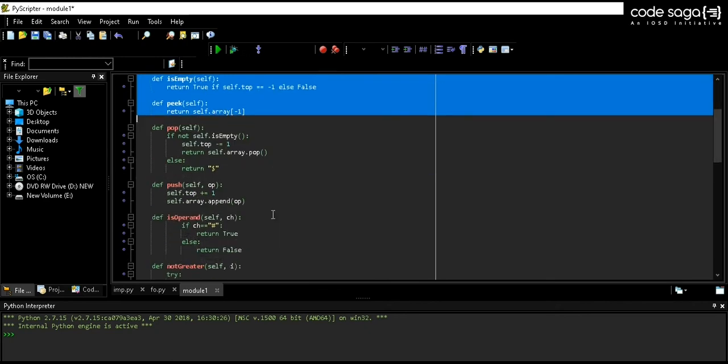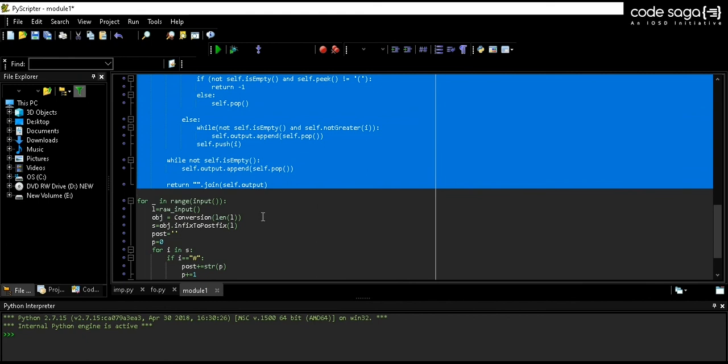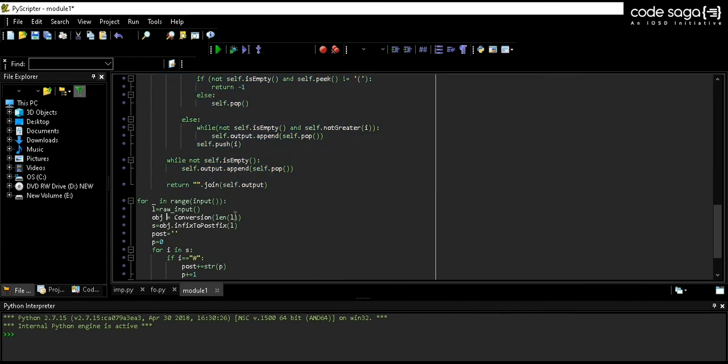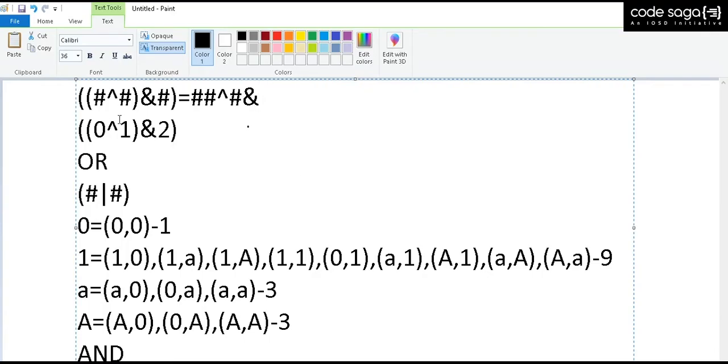convert an infix expression to a postfix expression. I found most of this online and then made the changes that were required in the question. So here I have converted my infix expression to postfix expression, and then what I have done is, if I find a hash in my postfix expression, I have added 0, 1 or whatever value of p is to that expression. What that allows me to do is, here this will be the postfix expression of this.